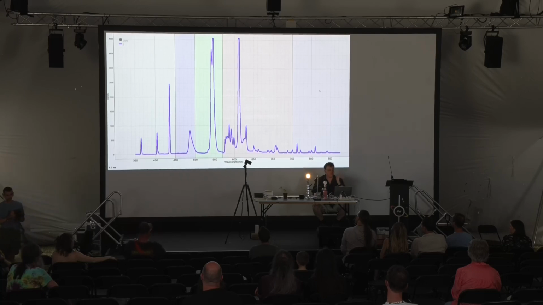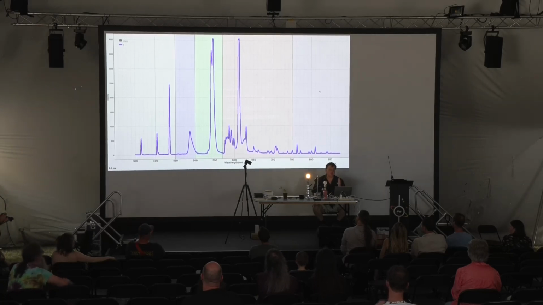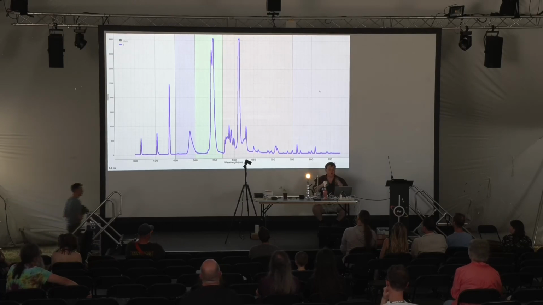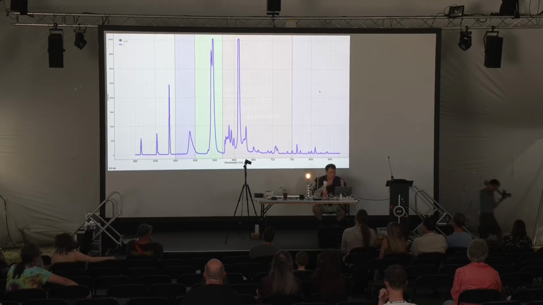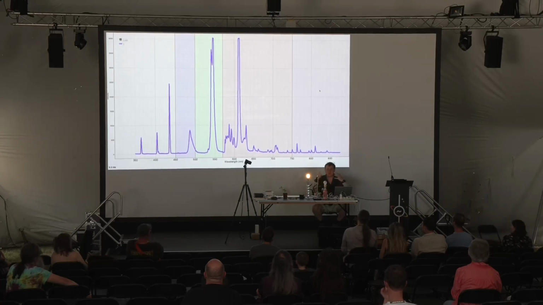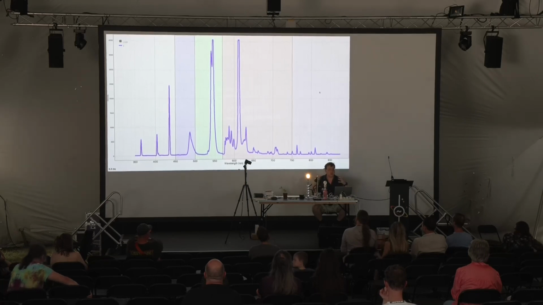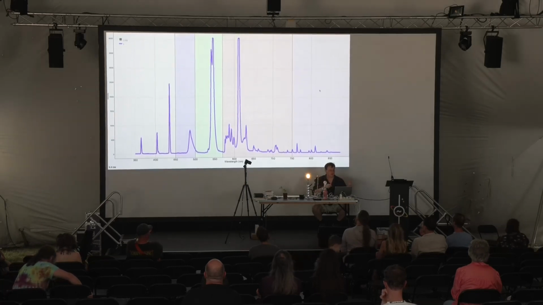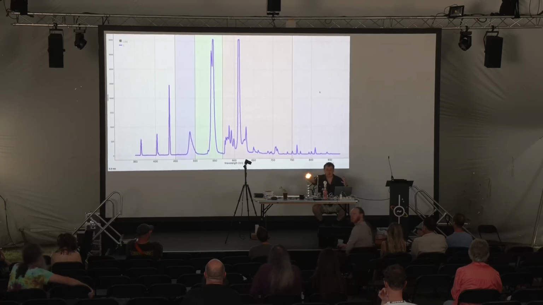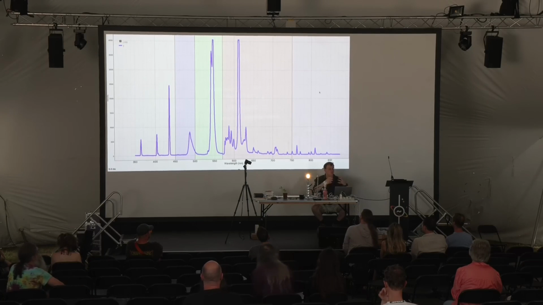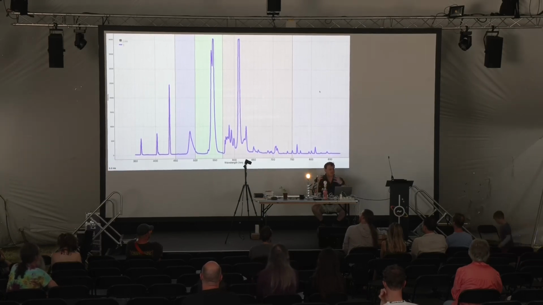There are big peaks and spikes in the spectrum and big areas where there's almost no light at all. That's why things often look weird under fluorescent lamps, because there are whole areas, here and further along, where you just can't get any reflectance from anything because you've got no light coming out of the light bulb. The way this works is that you put high voltage through some gas in there. That produces actually ultraviolet light, which then hits a fluorescent coating on the inside of the bulb, which absorbs that ultraviolet light and releases it again as visible light in various different wavelengths.